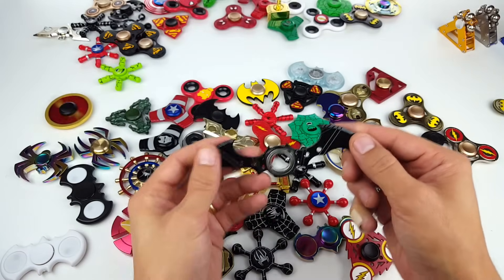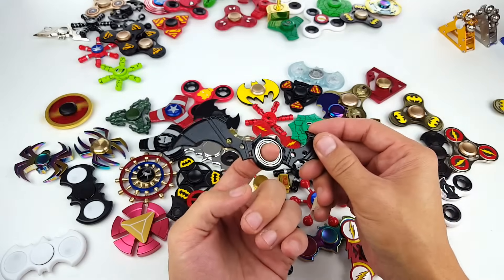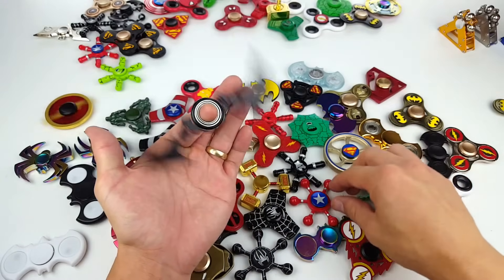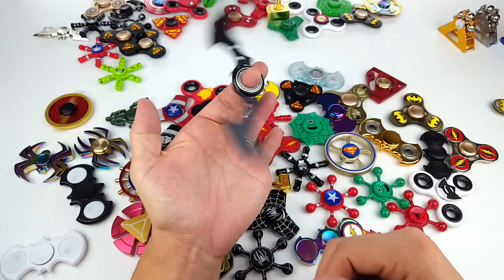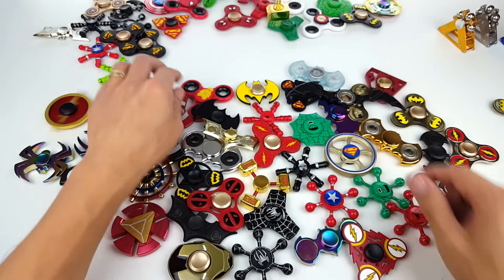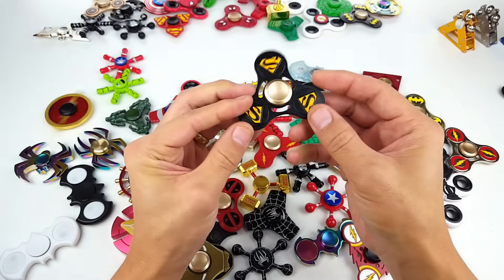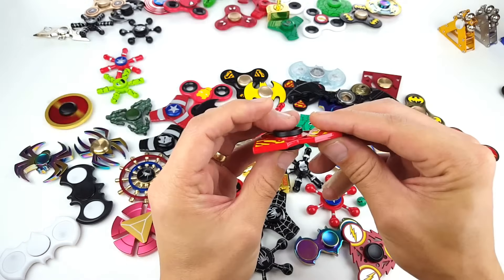This one is nice. Oh here's another big Batman one — this one here isn't like a spinner you can spin on the desktop. This is more like a collectible item, but you can put it on your finger. This thing is really huge — look at the wingspan on this bad boy. So that's the only thing you can do with it, but it looks cool, that's why I got it. Here are two Spider-Mans with duplicates. Here's a Superman, and here's another Superman one — this one's thin too.